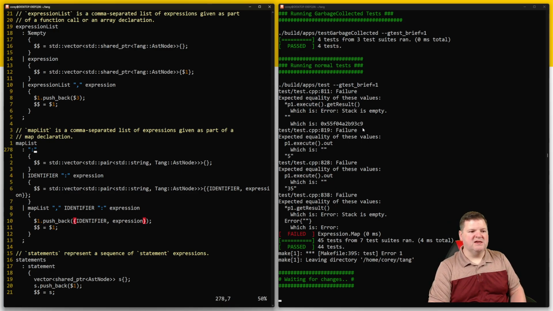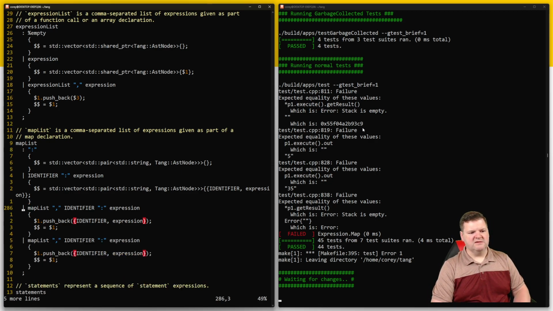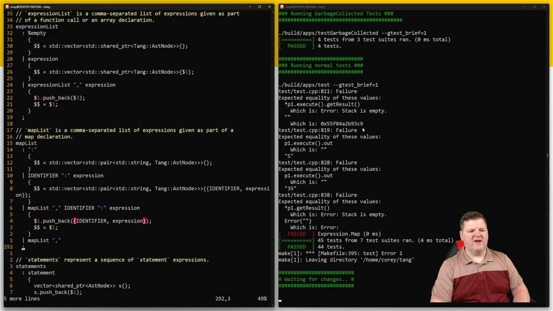And then lastly, if I see a map list followed by just a single that, in fact, it will default to that.